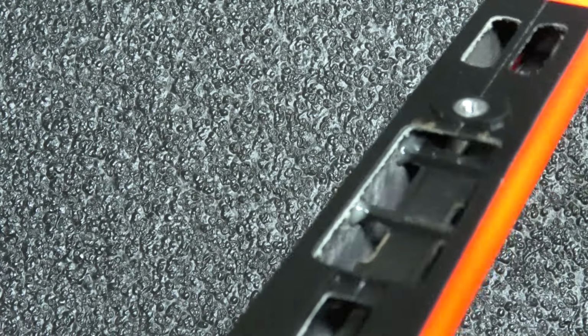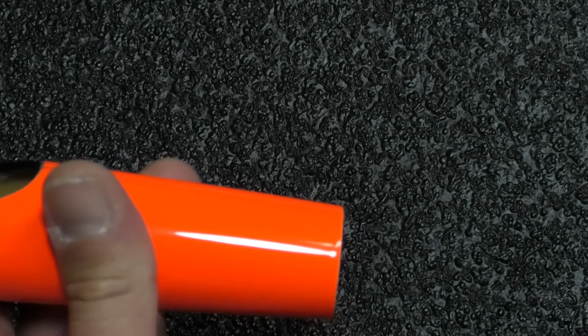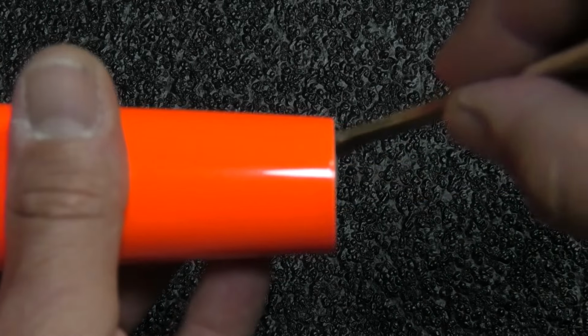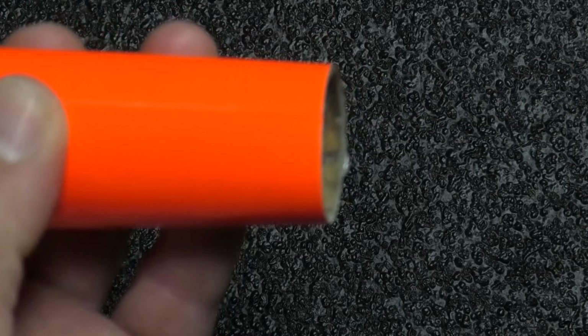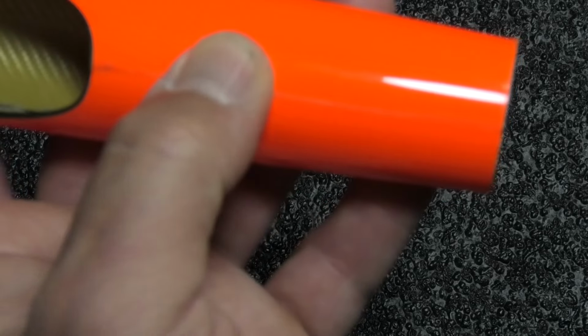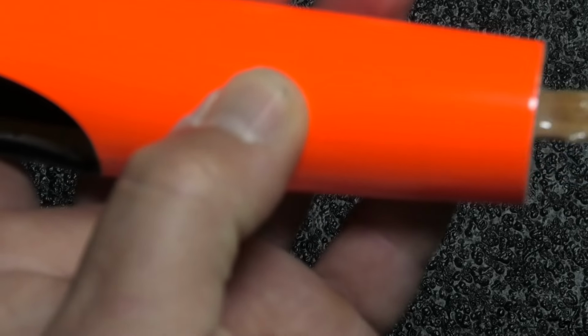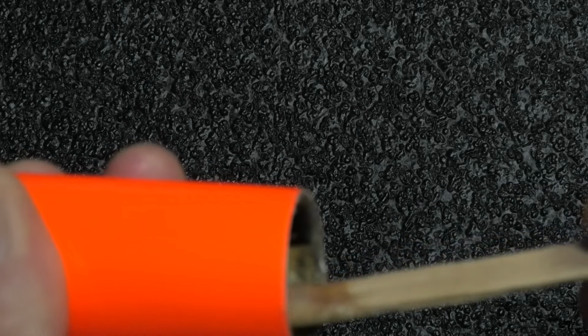Okay, I think that's looking good. So now we can move on to the nose. And I'm actually going to use the popsicle stick that I mixed the epoxy up with. This is quite a tight fit, so I don't need a whole lot here. If you put a lot on and you push this motor mount in, you might squeeze the epoxy out the back side and it could interfere with getting the motor in, so don't need a whole lot, but just try to spread it around evenly.